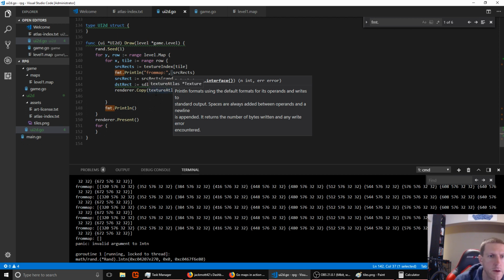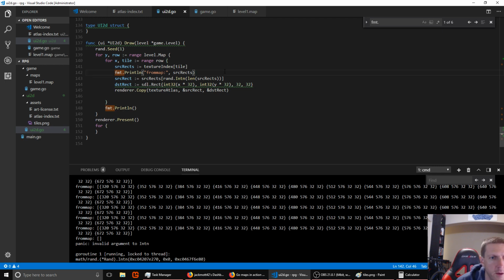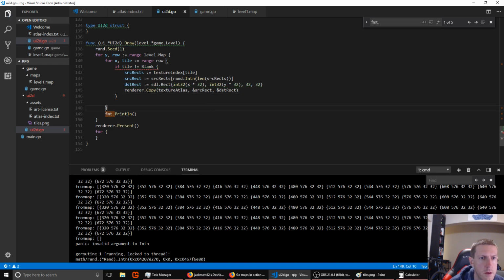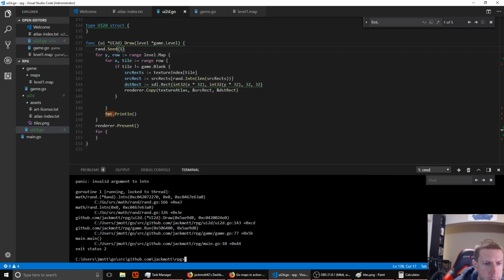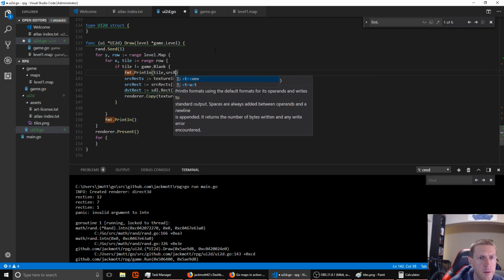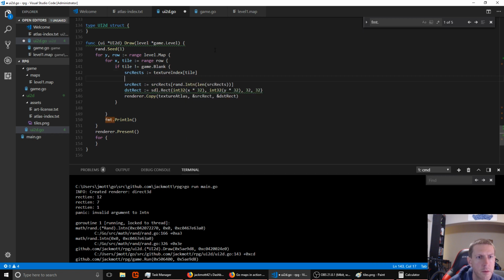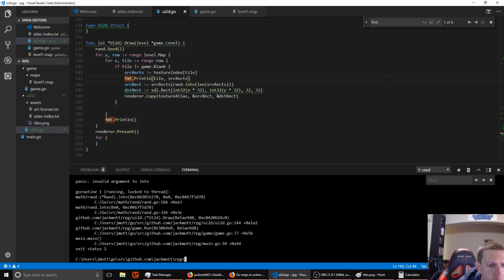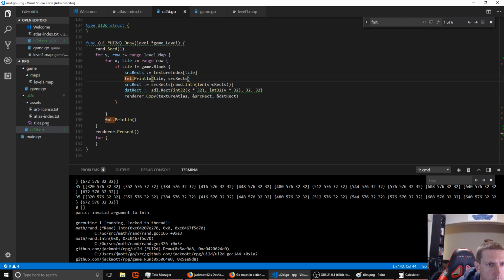Oh, you know what? That's probably a blank. We didn't give anything for blank, so all we need to do is say if tile is not equal to blank, do stuff. Otherwise, so we still got one that was 0.